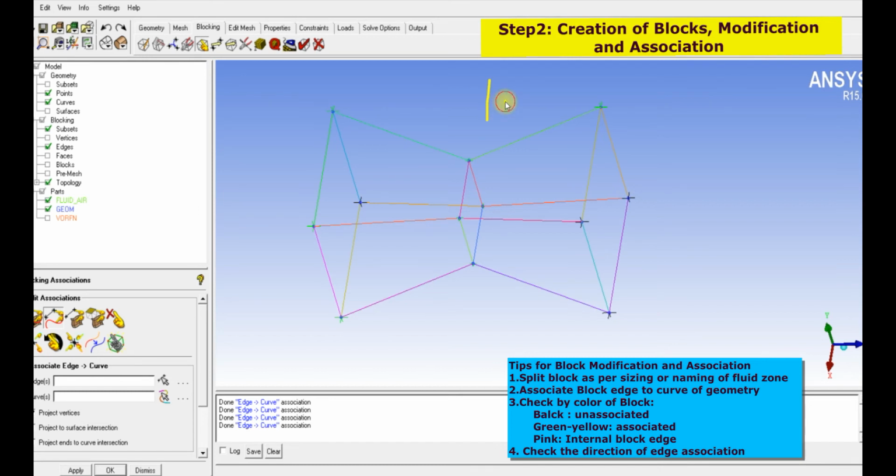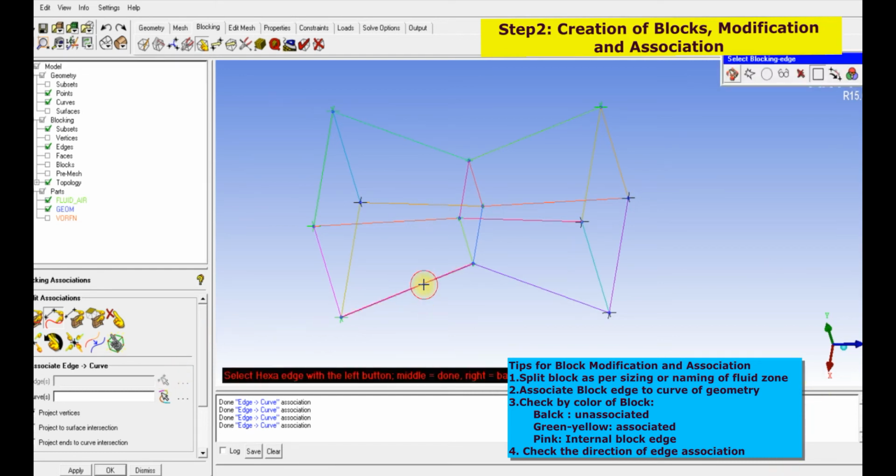Similarly, select the edge using the left mouse, then select the curve using the left mouse, then middle click.